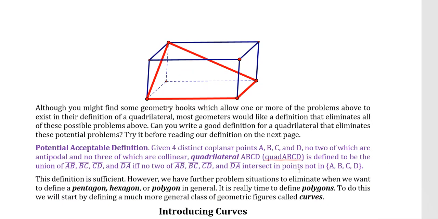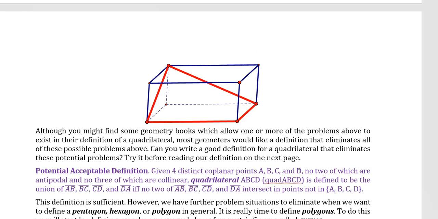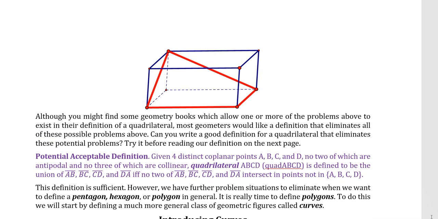However, we have even a few further problems to consider that we might want to eliminate when we define things like a pentagon, hexagon, or a polygon in general. So it's really time to go ahead and define what's meant by a polygon. To do this, we'll start by defining a more general class of geometric figures called curves.